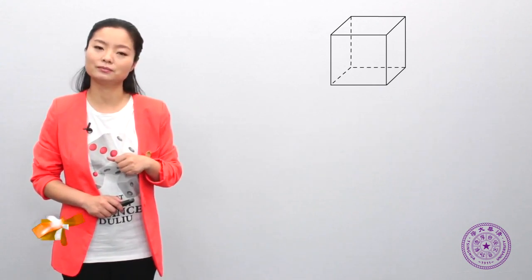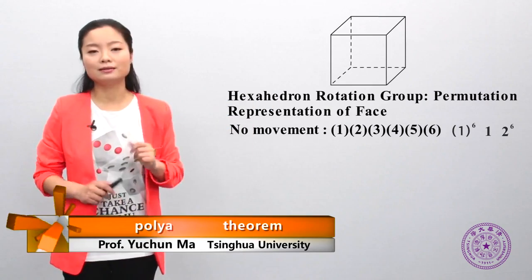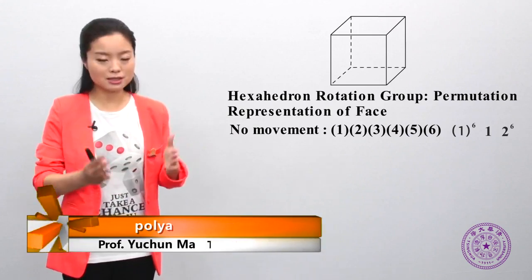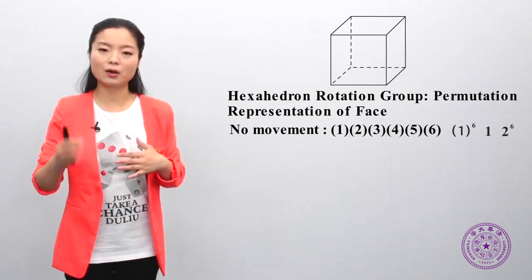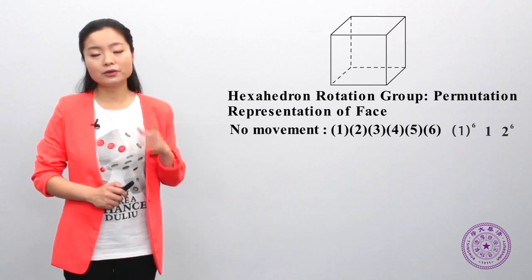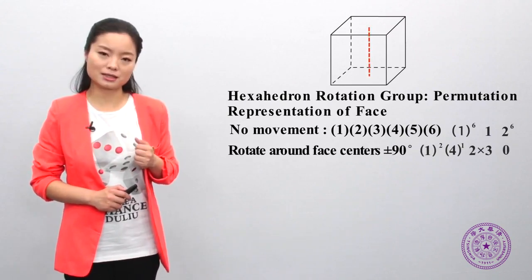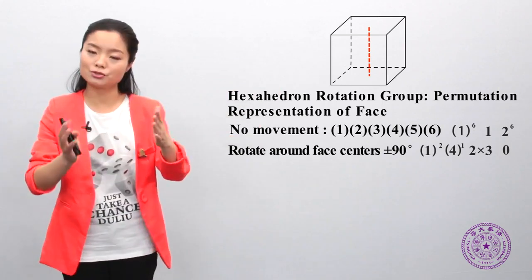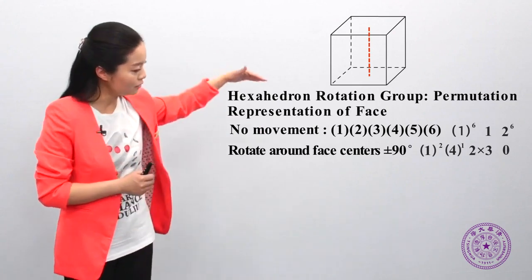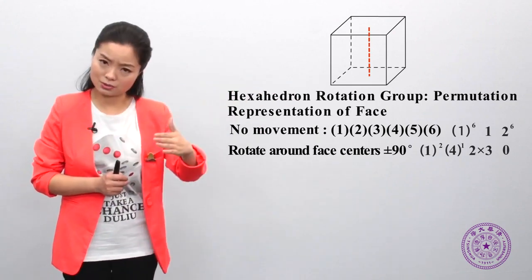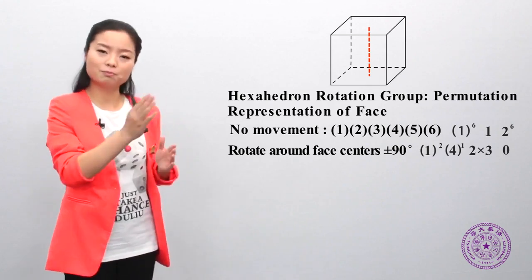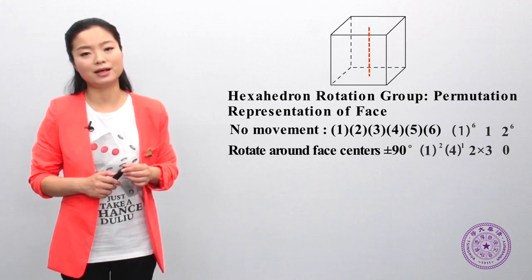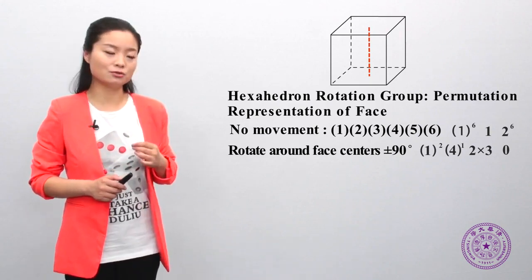The starting point, the identity permutation, is very easy. Every point is fixed. Therefore, it is a one-order cycle. In total, there are 6, and the coloring count is 2 to the power of 6. Whereas for face center to face center, we need to consider carefully. A face on top and a face below are rotated 90 degrees respectively. If there is one diagonal passing through it, after rotating 90 degrees it will become another diagonal line. The image will definitely change. Therefore, the number of fixed points is 0.